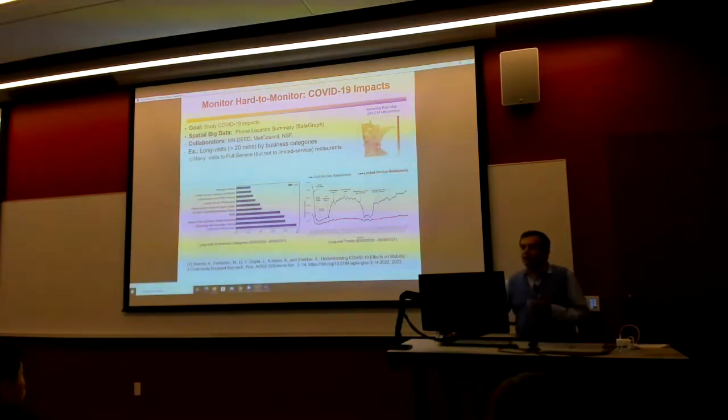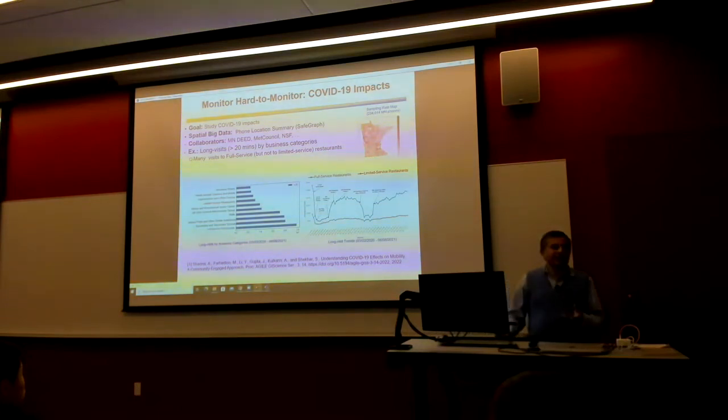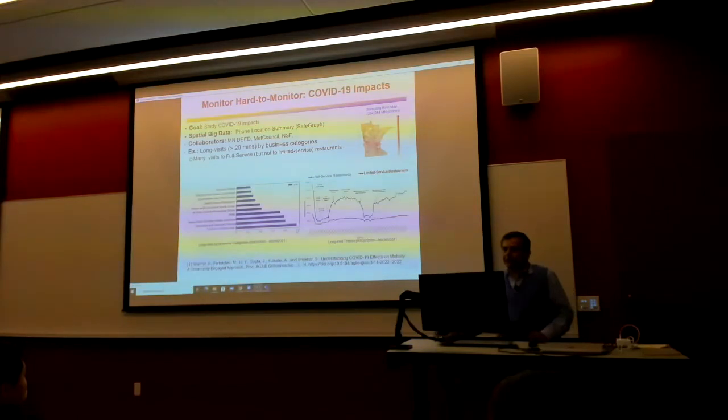Safely reopening the economy. They were trying to figure out which business categories, after stay at home, you can open safely, right? And one of the risk factors there are these long visits. So for COVID, you have to have face-to-face contact within 6 feet for 10 minutes or so. So with this data, you can actually try to see long visits. Where are people lingering? Because those are the places you have to take more precaution.